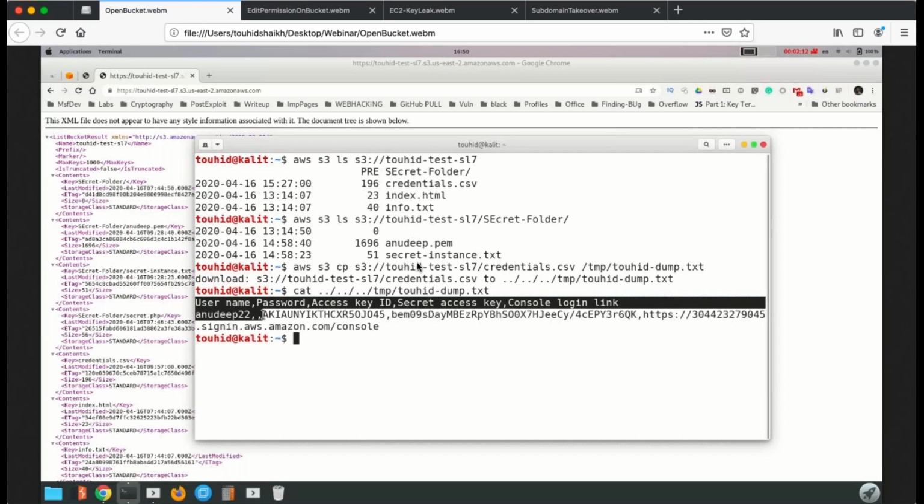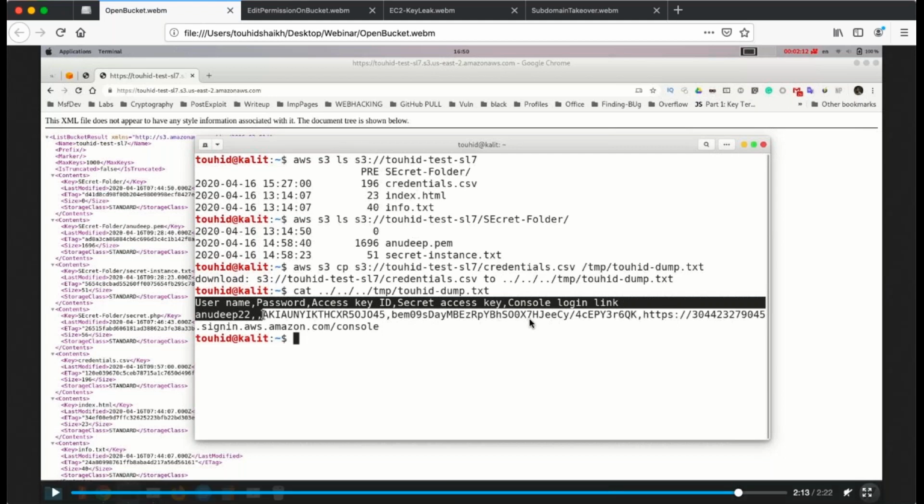This means every user who has an AWS account can write data in your bucket with easy commands using the AWS CLI tool. So let's move into the next demo.